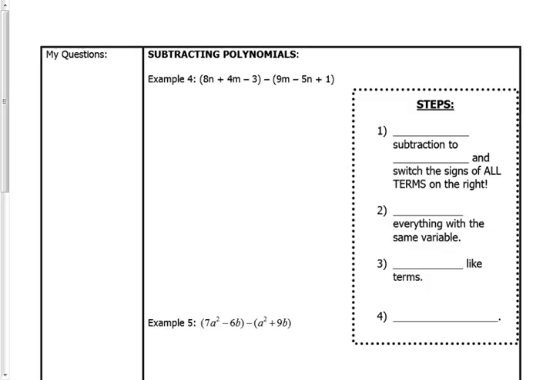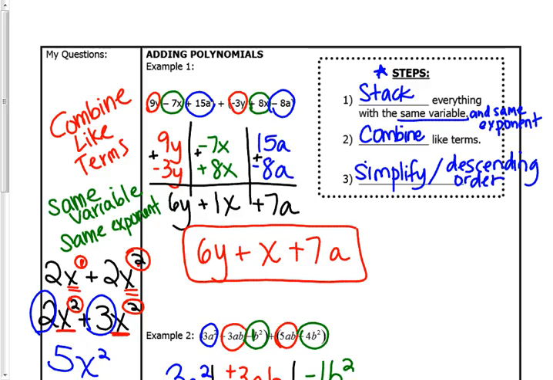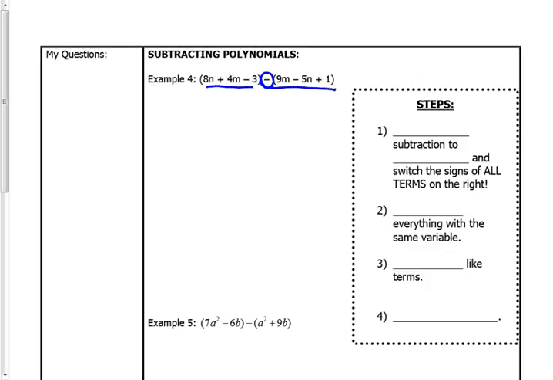All right, example 4. Now we've got some subtraction going on here. Now I know this is subtraction, not addition, because if I look between my two parentheses here, I see a minus sign, right? So how did I know the other ones were addition? Same thing, between my two sets of parentheses, I saw the plus sign, right? So that's telling you whether you're going to add or subtract here.